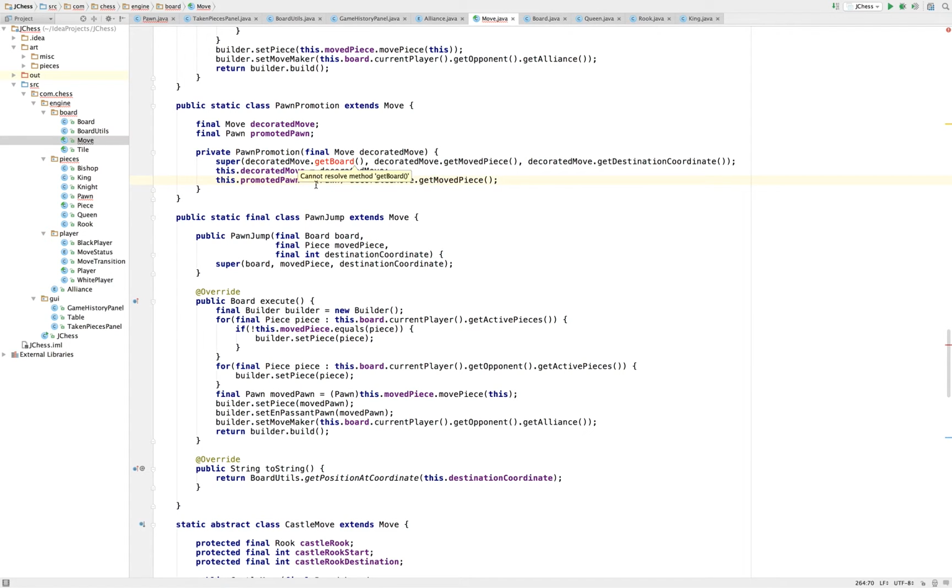Okay, so we're going to take in the move piece, and we could have passed it in as a pawn, given that we know that the only pieces that we're decorating are a pawn, but I'll leave that up to you if you want to change that in your implementation.